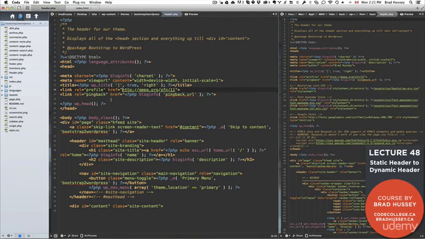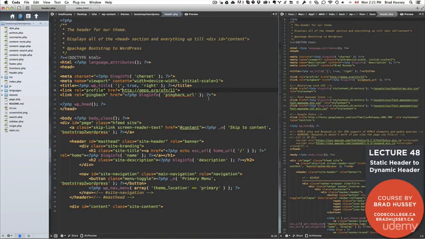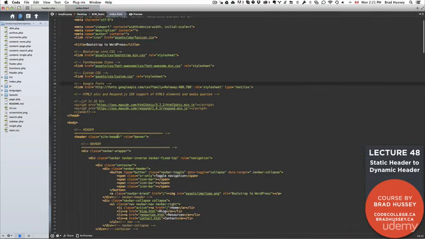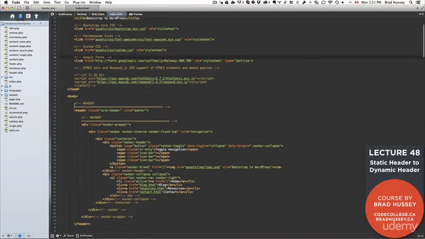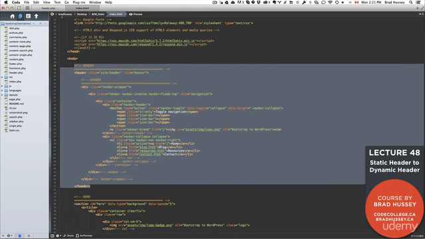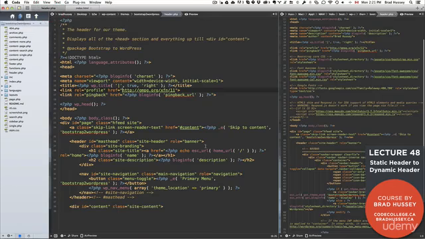Let's start from the top here. I'm going to leave for now some links to style sheets and font icons, Google Fonts, things like that; we're going to get into those in an upcoming lecture. But first, more importantly, we're just going to do the header, like literally the header section. So let's go ahead and grab the header, all this right here. Boom. Copy that from your static index file.